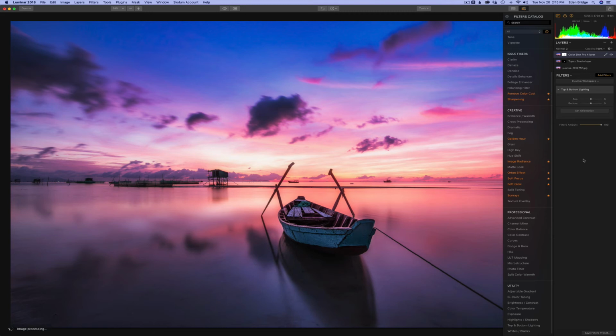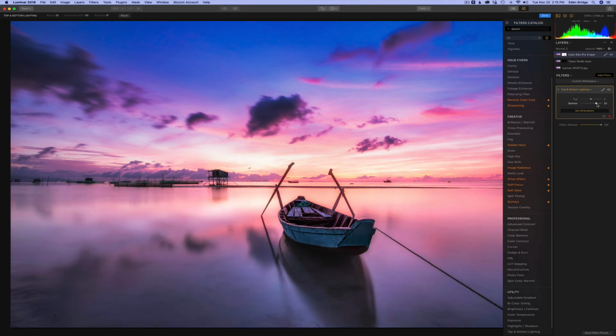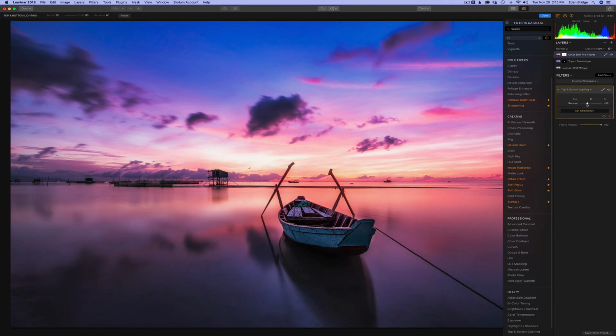And the first thing you need to do with this, guys, is you need to set an orientation point. So you click on Set Orientation, and then you can take this and move this. I'm going to move it right on my horizon right here. Okay, and then what you do is you can adjust the bottom lighting. So if you move it to the right, you'll lighten the bottom. If you move it to the left, you'll darken it. In my case, I want to darken it somewhat, like maybe somewhere in there.